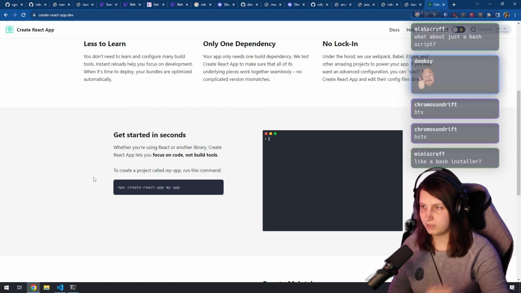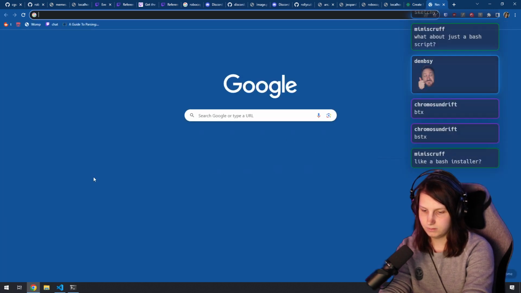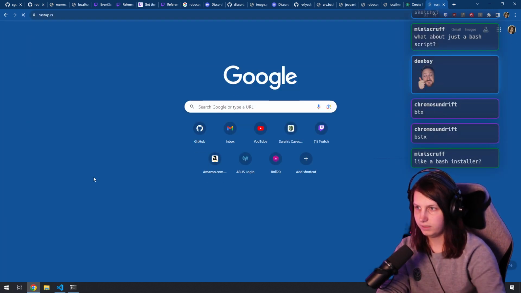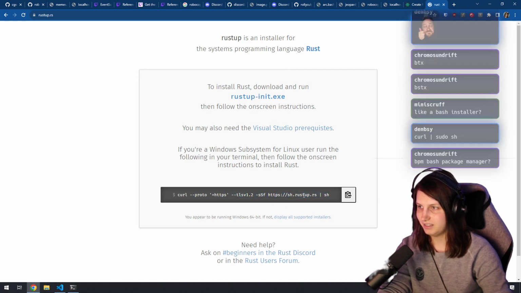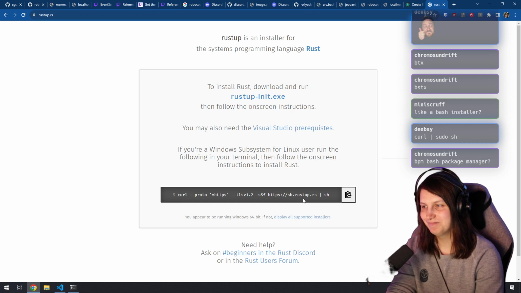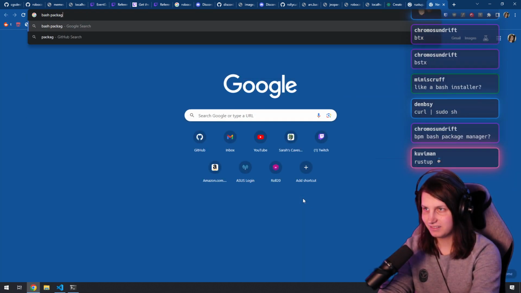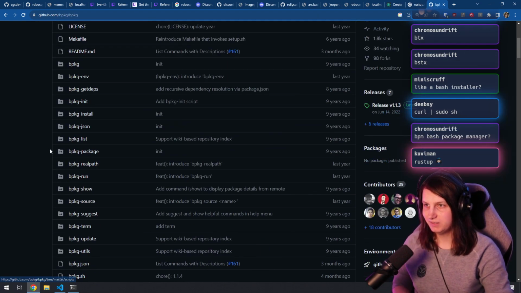We do one of those, like this one. One of these good old fashioned curl into sh. BPM, bash package manager? I'm sure that already exists. Here we go. B package.